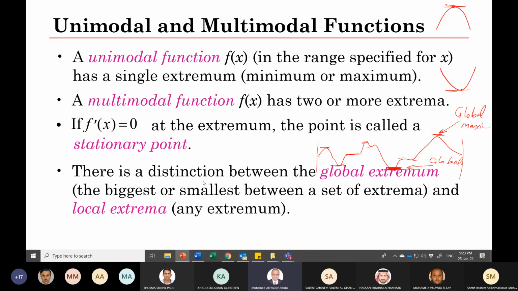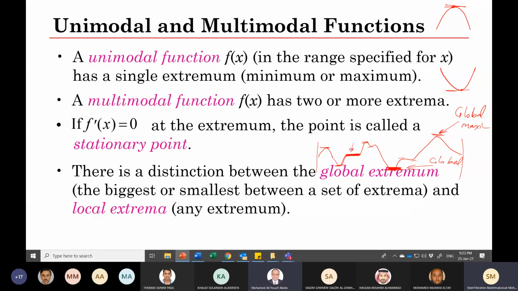Sharif Ibrahim, please. You have a question? Doctor, where is the location of the saddle point from this graph? This is called the reflection point. Or saddle point. This is a saddle point also. So the function behaves as like here, flat point. I can see the pointer. I can see the pointer. Where is actually your pointer?